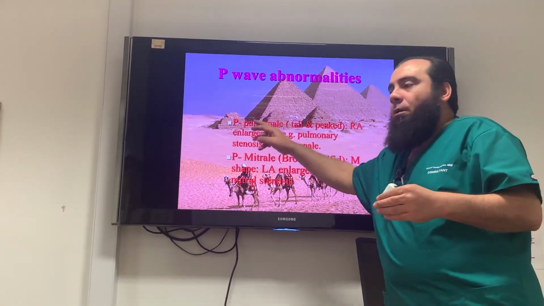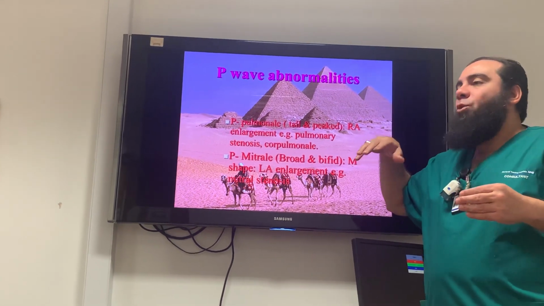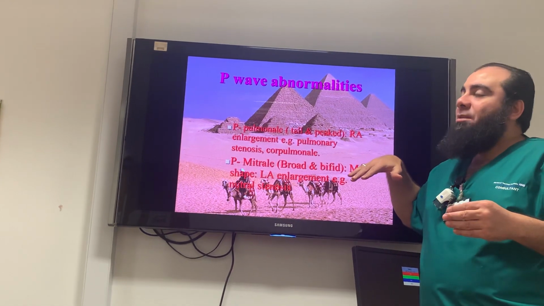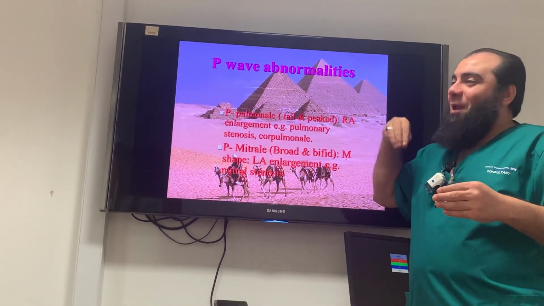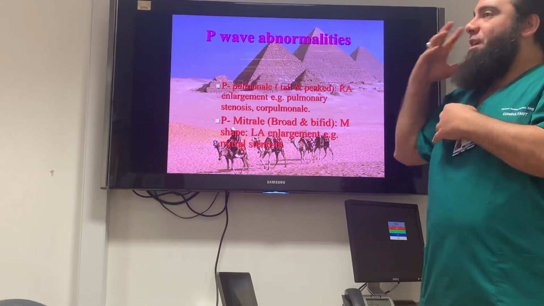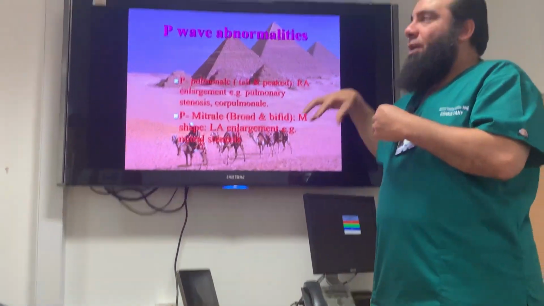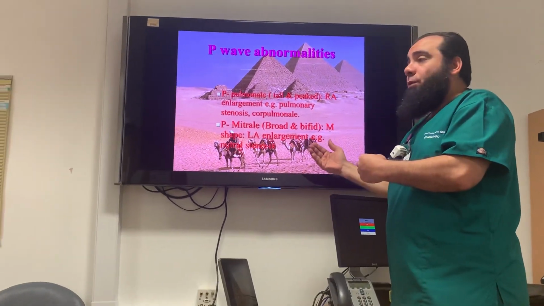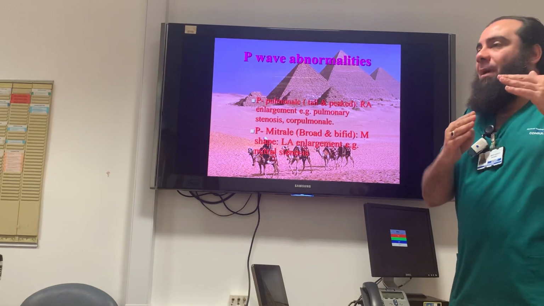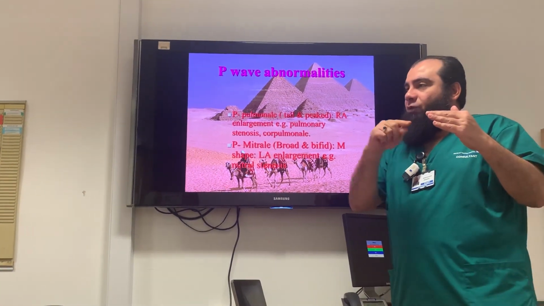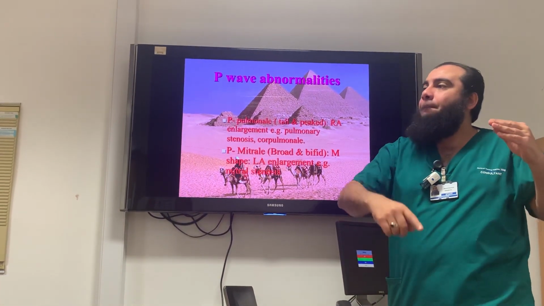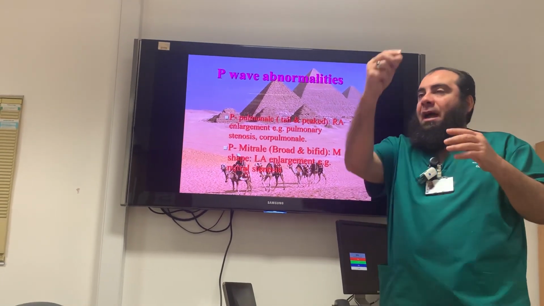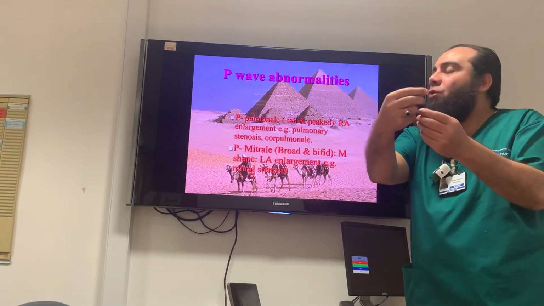In P pulmonale, it is the pulmonary artery, which is the right side of the heart. Why they named it like that, you can ask them, but P pulmonale means right side, just by logic. Pulmonary artery and right ventricle means we are speaking about the right atrium, meaning right atrial enlargement. You don't need to be confused. So the first part of the wave is supposed to be big, very big, and at the end, the left side is going to contribute.